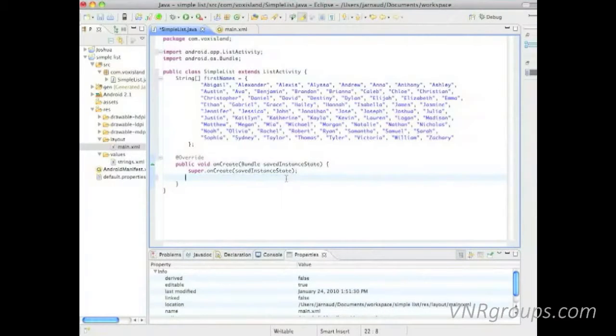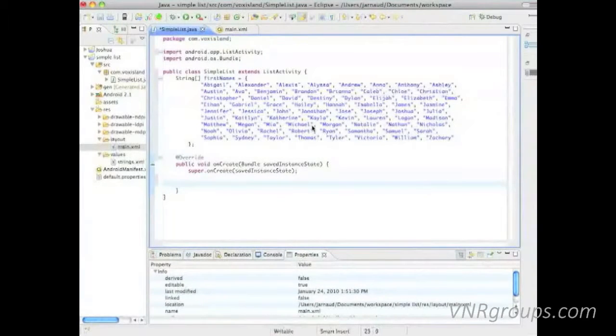And let's go in our onCreate. And what we're going to do here, the very first thing, is creating an adapter. So what is an adapter? An adapter is a tool that will transform, cast if you prefer, a data source into a list.